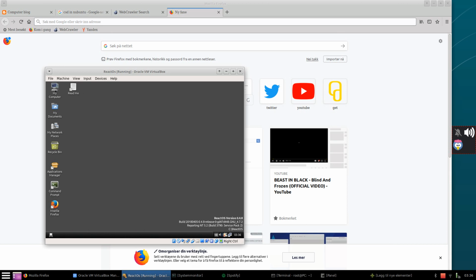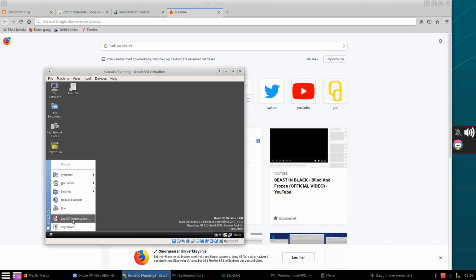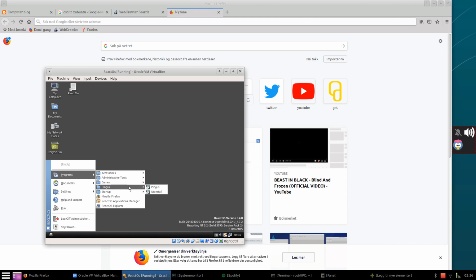And ReactOS is not only based on the Wine project. It takes code from many other projects too. It's hard to install on a normal computer, especially on a new computer. It's hard to install this operating system here.